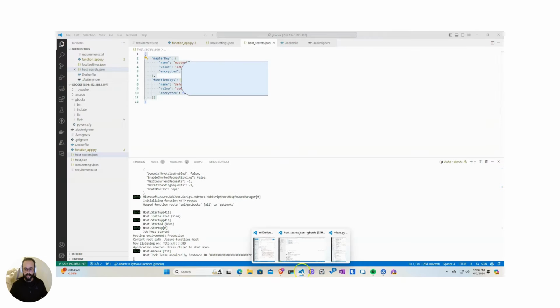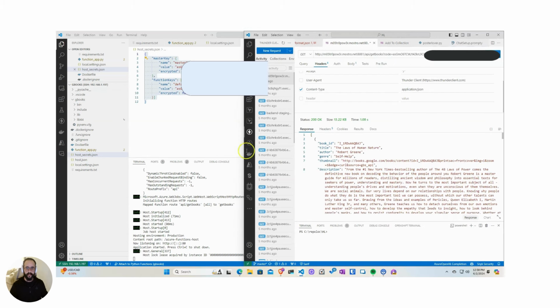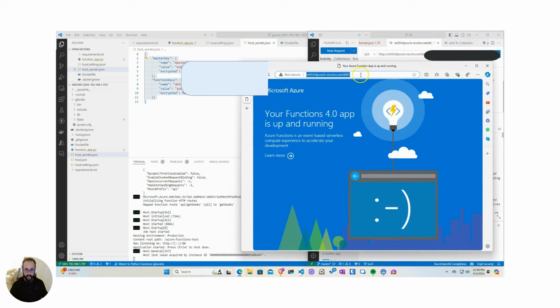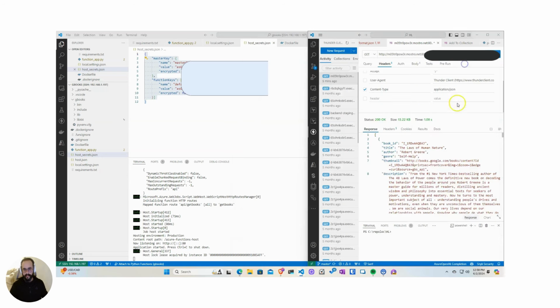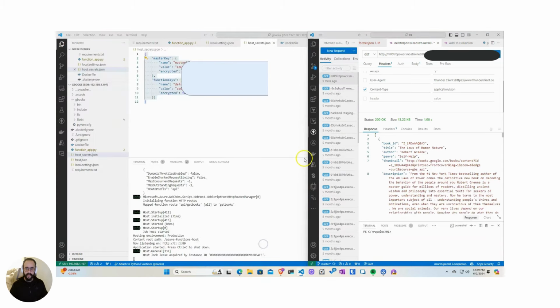So now the last thing that we have to do is go back to our Thunder Client here, and we're going to pass the function key in our API client. So again, it's up. I can check that there.